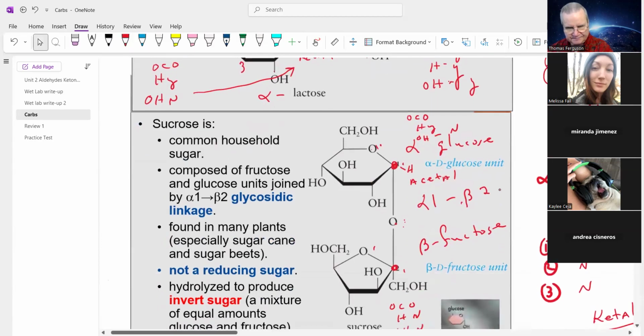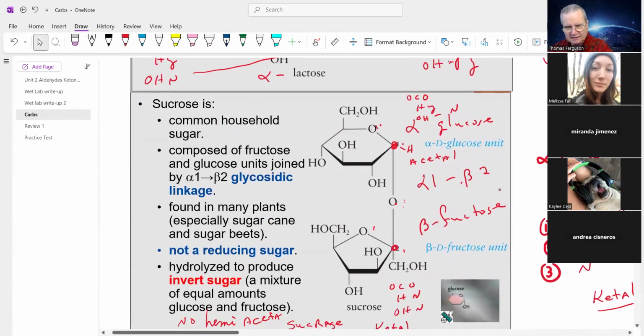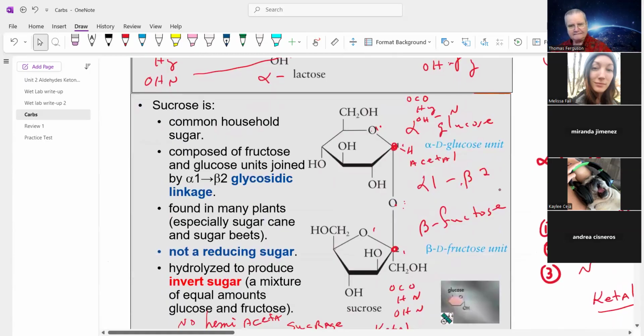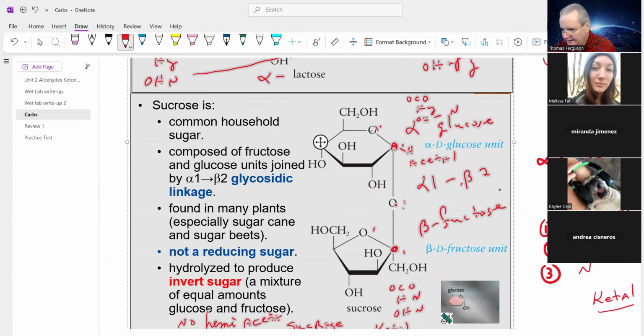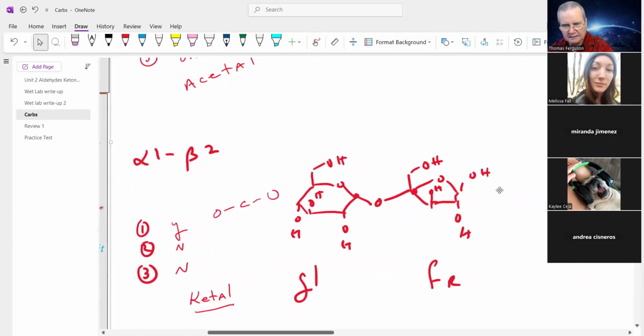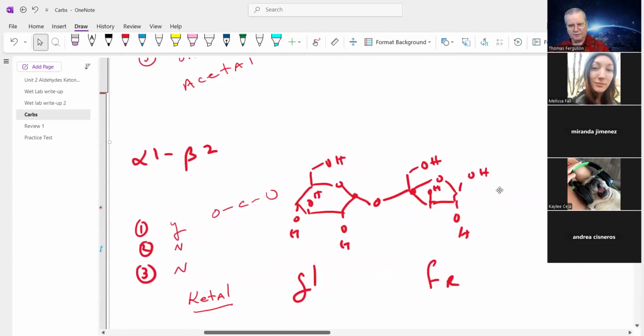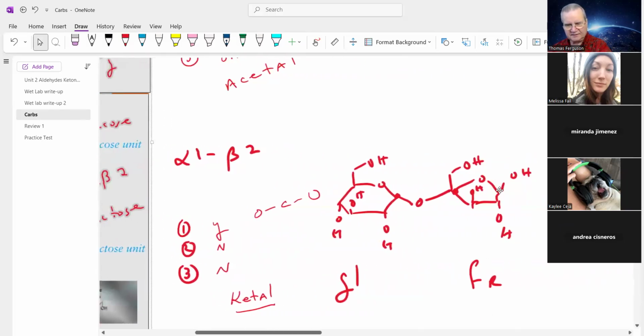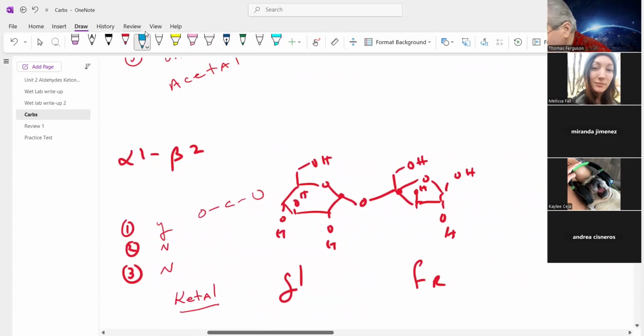Now, sucrose. Most of the time when you see sucrose in biology books, the fructose here on the bottom is not on the bottom, it's flipped left to right. So the anomeric carbon is on the left rather than the right. So they can put this in a stream. So what it looks like is this rather than this. But see, the anomeric carbons, here's the correct way, here's the wrong way. But they do this in books all the time. It just upsets me.